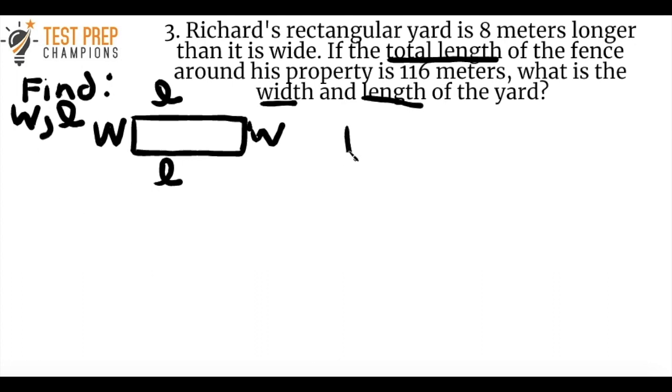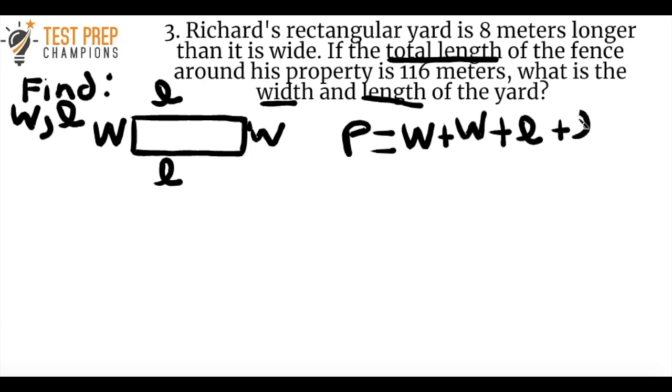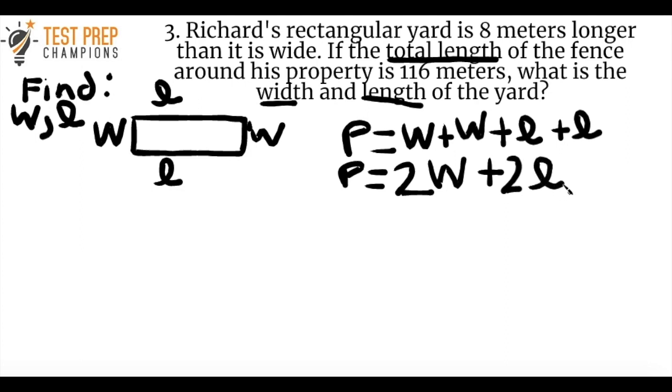So how do we find the perimeter of a rectangle? Well, the perimeter is found just by adding up all of the sides. So we would do W plus W plus L plus L, because we're adding up all of the sides here. That's one way to get the perimeter. The other formula, which is really the same thing, is just a different way to write it. Since there's 2 W's, we could just write 2W plus 2L. However you want to do it, if you want to do 2 times W plus 2 times L in your calculator, or if you want to just do W plus L, both of these formulas for perimeter will give you the same exact answer here.